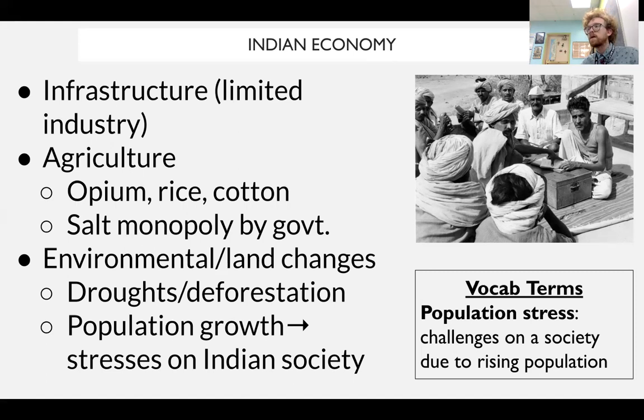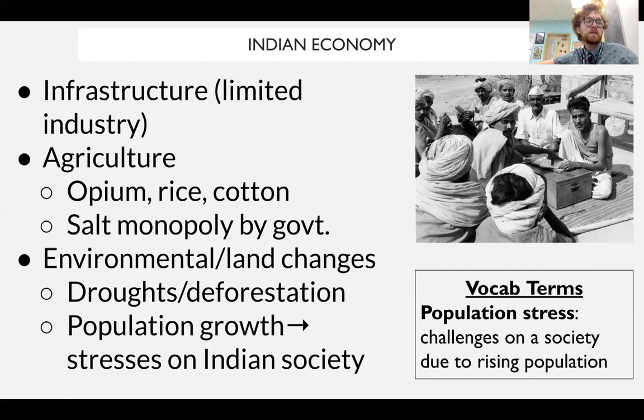By 1947, we have at least 3 million Indians on the Indian subcontinent, at least a huge amount at that time, which is contributing to what we call population stress. Is there going to be enough resources for equal distribution? Will we have a kind of equitable distribution of natural resources among the different groups of people in India? So increased population is leading to concerns about sustainability. It's leading to concerns about overcrowding in cities. And we'll look at these tensions in the cities in just a second.